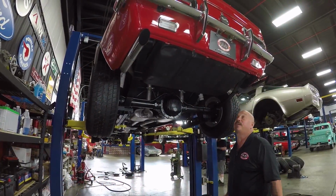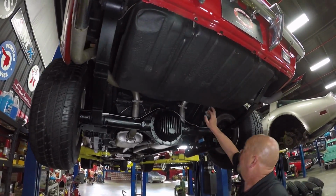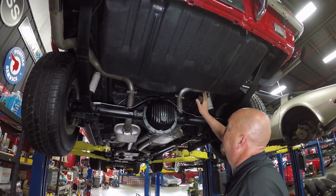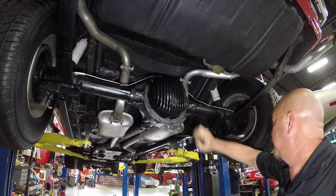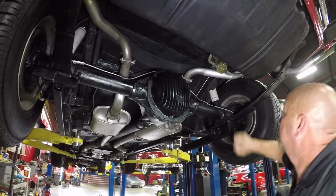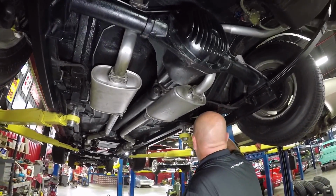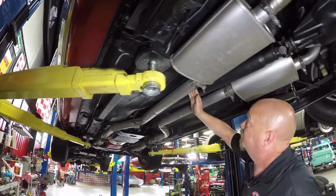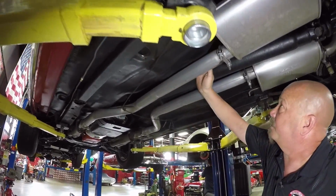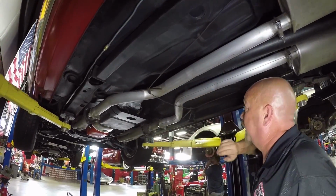All right, we're underneath this 67 Camaro now, and you can see the Holley fuel pumps mounted right here. We got a 12-bolt rear end with a 410 gear, and it is Posi. It's got traction bars on it. She does have air shocks on her. It's got frame ties. Pinch weld looks good. Floorboards look nice. They do look like they were replaced. They were cut out and all welded in and sealed in. It's a beautiful job on that.